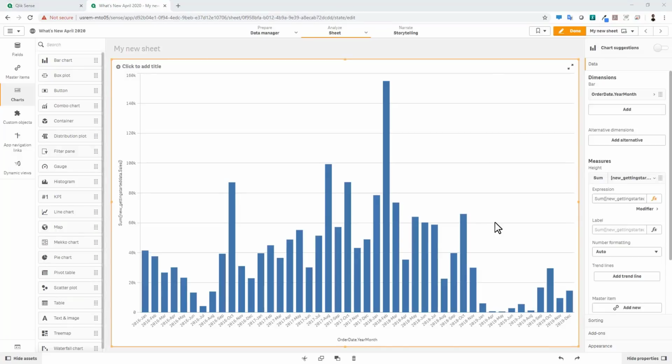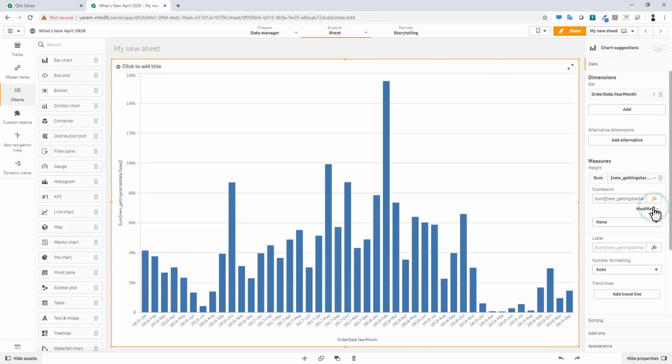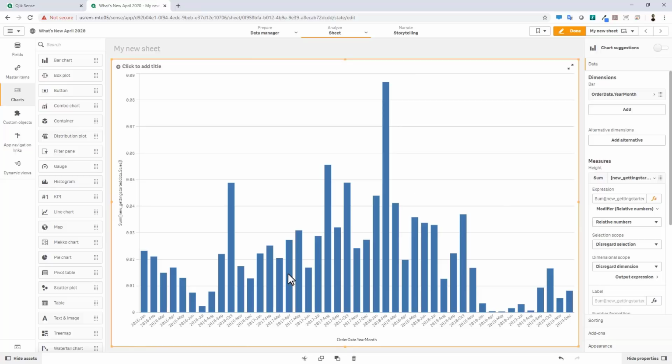Okay, so the next one I want to show you is the addition of a new modifier called relative. And as you see with each release, we've been adding these additional advanced calculations to the modifier menu within our measures. So simply speaking, relative numbers basically provides the user with a quick way to create, share, and calculate the percentage of a total from a particular measure. And it's available in bar, combo, line, and table charts.